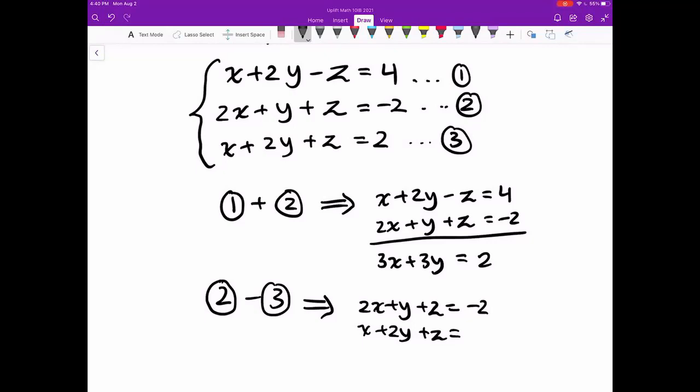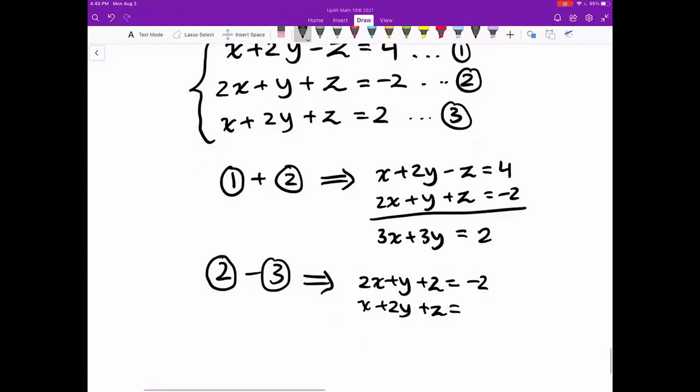What if there's 4? If there's 4, I guess you take the first and second one, first and third one, first and fourth one to get a system of 3 equations, and then you would do the same thing and get a system of 2 equations, and finally you'll get a system of 1 equation.